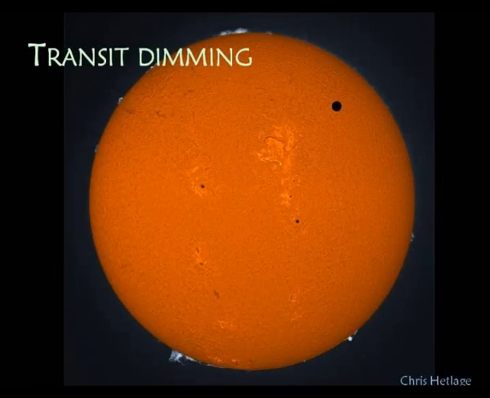And the most efficient way we now have of finding planets is through when they block the light of the background star. If they happen to pass between us and the star, you get the silhouette of the planet that just dims and blocks a bit of the light from the star, from our vantage point. Now this, in the image here, is a transit of Venus. Seen from the Earth, if Venus moves across the surface of the Sun, it only blocks about 0.1% of the Sun's light. It's a much reduced fraction, of course, if you're looking at a very distant star where you don't even resolve the disk.